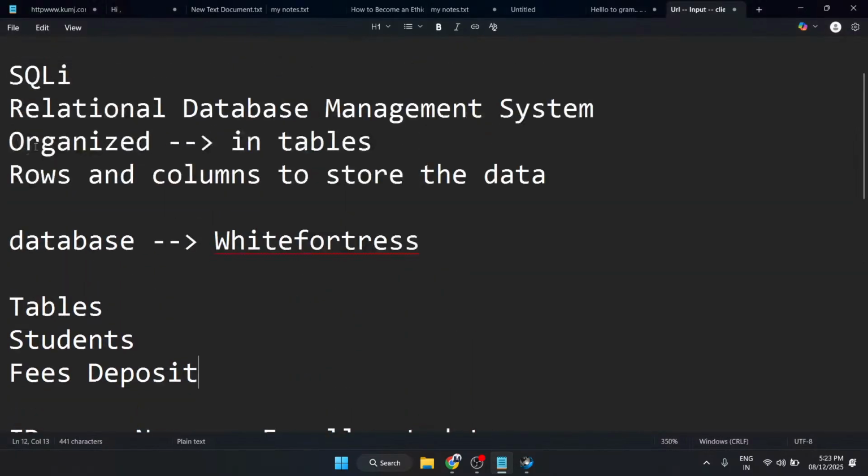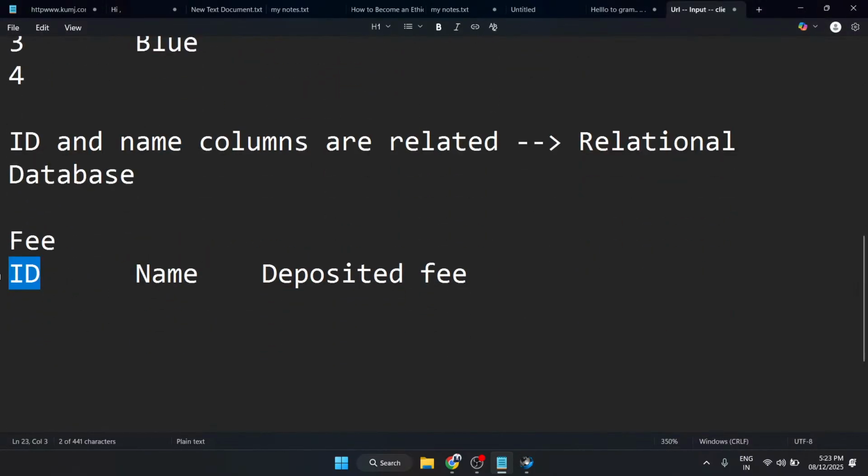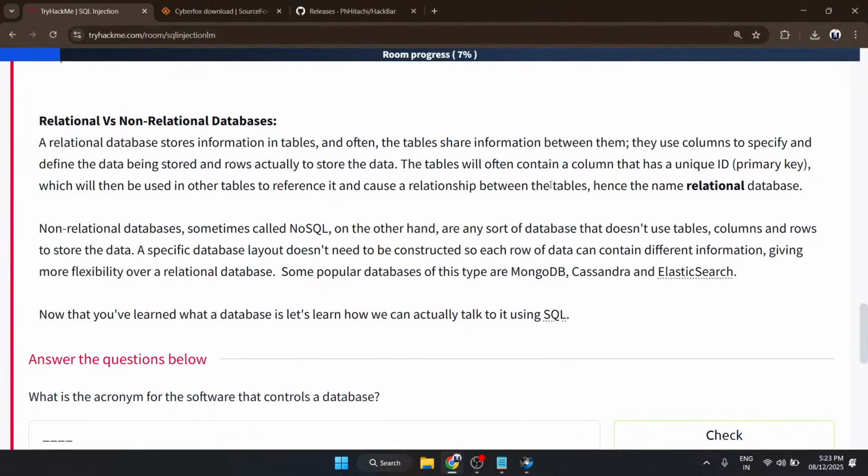Like here you can see ID and name is like a primary key, because it is the same in the other tables as well, which will then be used in other tables for reference and cause a relationship between the tables, hence named relational databases. I hope this is clear to you. If you have any question, you can let me know.